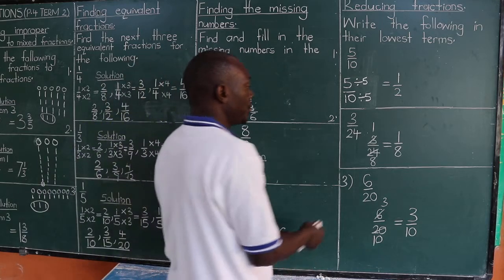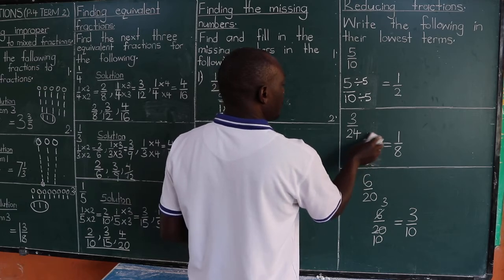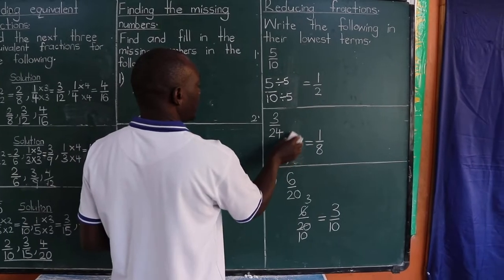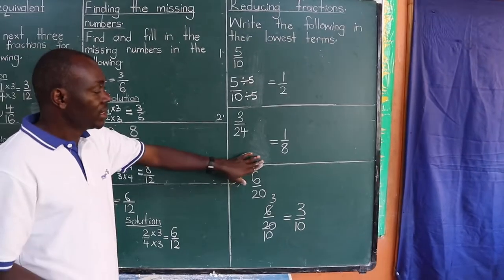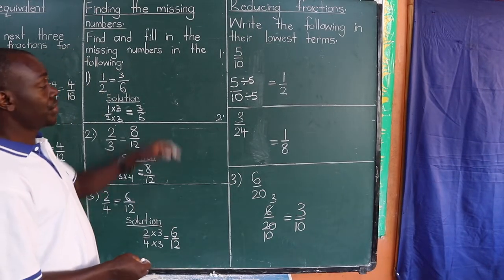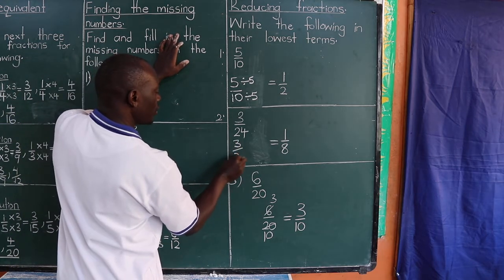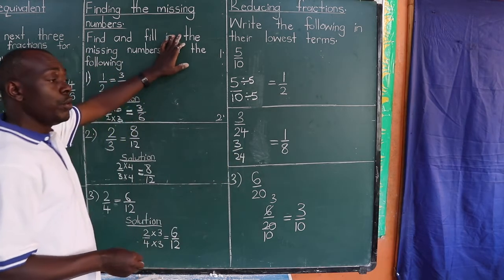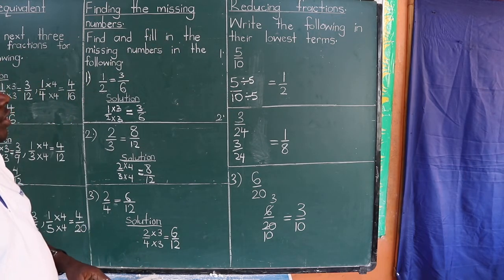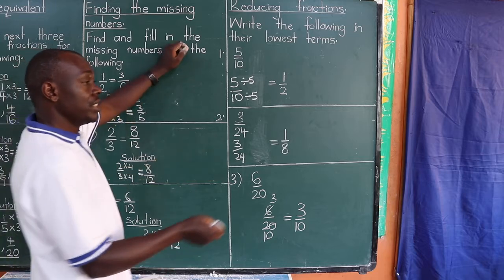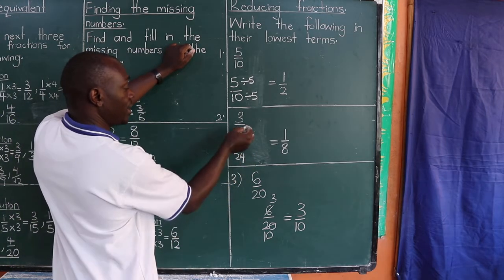As we proceed, in P5 up to P7 or anywhere you feel like, we use that cancellation. I used cancellation, and here we use the division directly. So I've got 3 out of 24. You will be asked, which number commonly divides both 3 and 24? If you know tables, you will note the 3. So we are going to divide both the numerator and the denominator by 3.